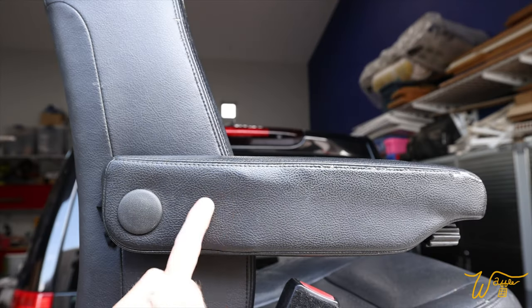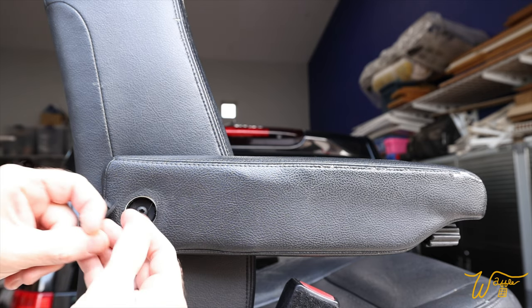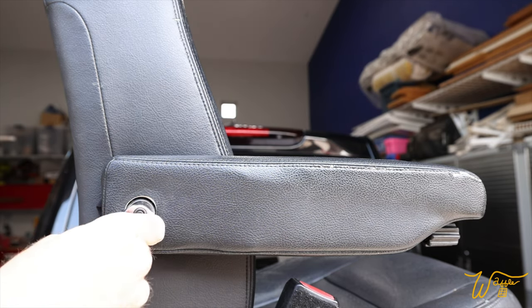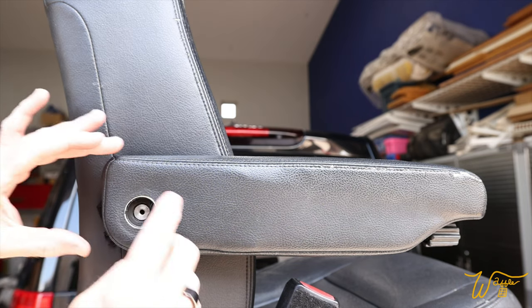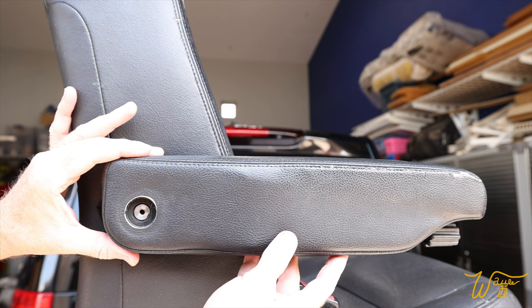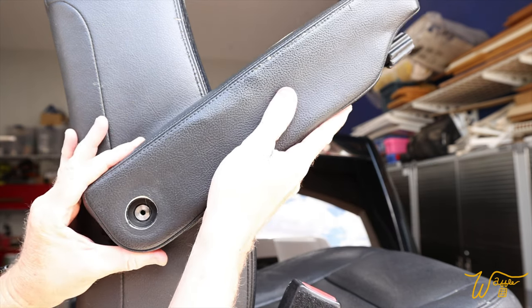Speaking of easy, let's remove the armrest. So this little trim piece just comes straight out. This T27 bit feels a little bit loose in here, but we can still get it. Now the trick to getting this armrest off is rotating the armrest up to a 45 degree angle.